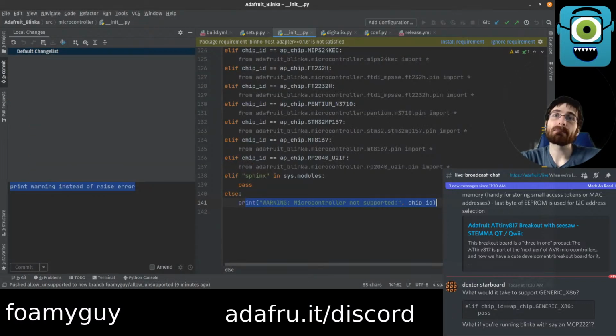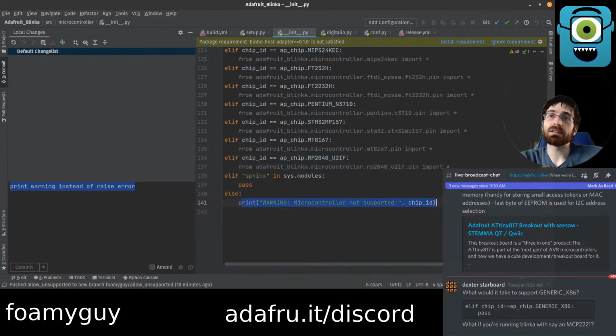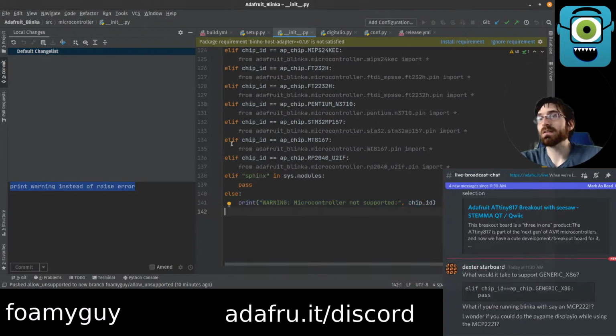I mean, what you put there, I do think would work. We can have that exception here, and it could just pass, and that would also solve the problem. I would say that I'm open to that, but I don't know if Melissa will be open to that. I think this is probably the safer bet, though, because if it gets to here, it at least prints something. And we could put this print inside of your elif there, too.